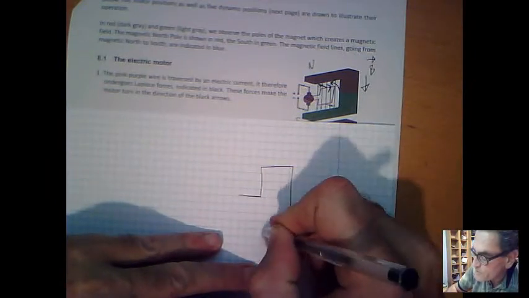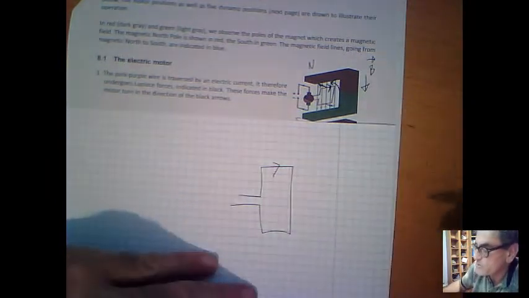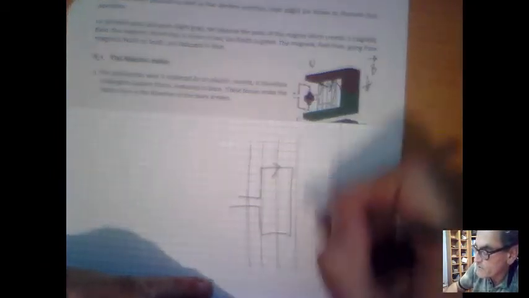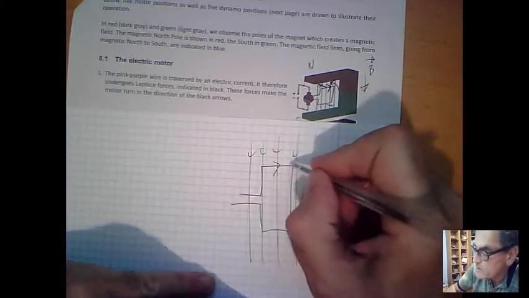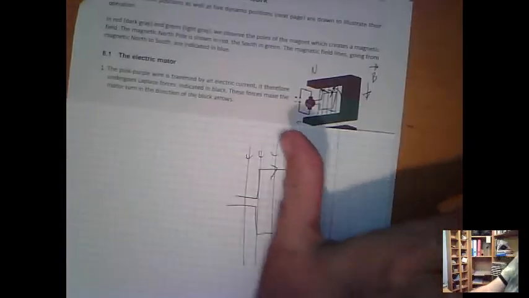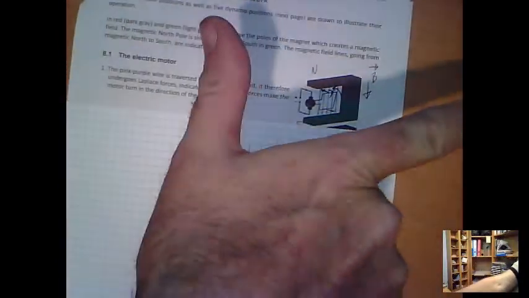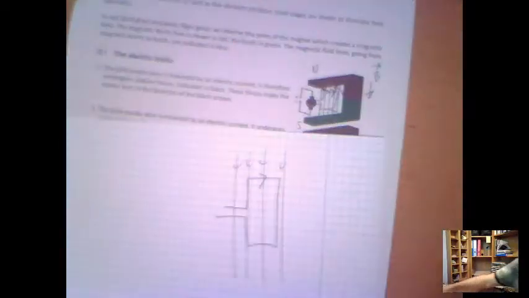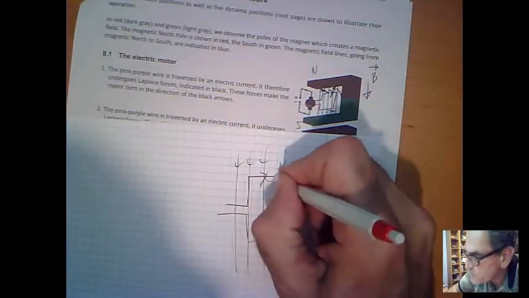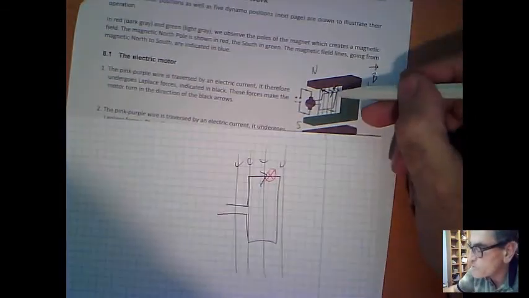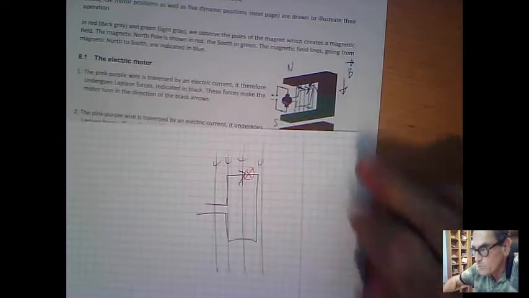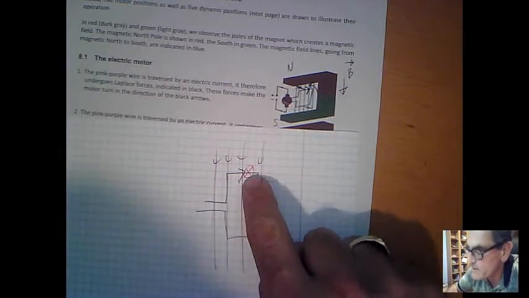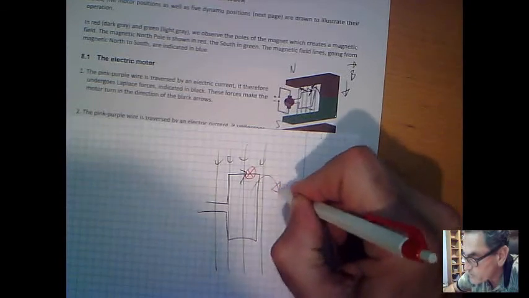Well, you have this loop which is like this. The current goes this way. You have a magnetic field which is vertical, pointing down. So I should put my hand like that, and the force is going to go down across the page. I'm looking at this motor from this side, if you wish. So this is going to make this thing turn like that.